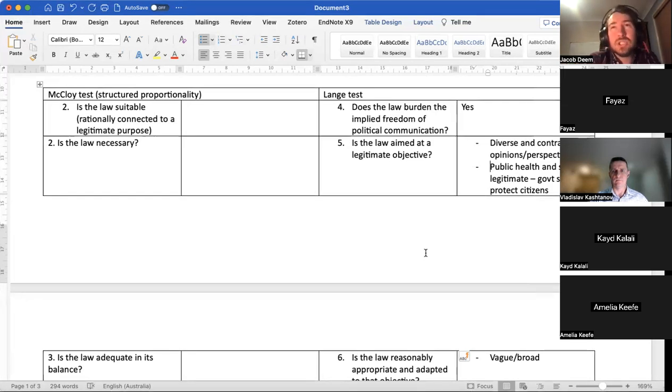Whether protecting children or young people is a legitimate objective, whereas protecting mostly or hopefully rational, fully grown adults might not necessarily be a legitimate objective. So having some nuance and distinguishing between the core of the objective and what's trying to be achieved, we can potentially break that down a little bit as well.